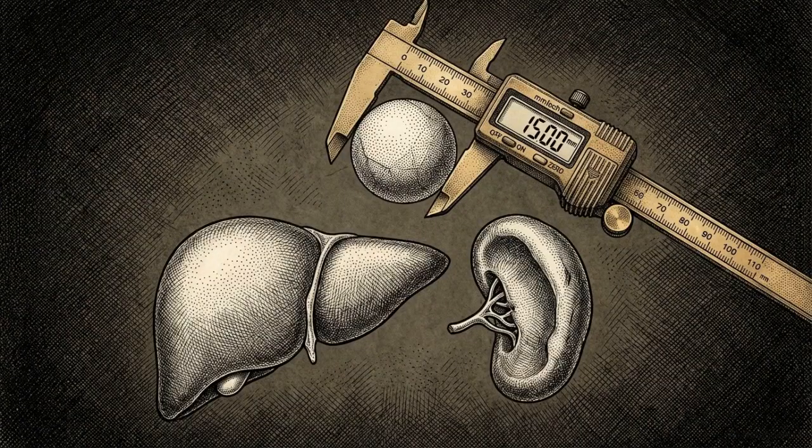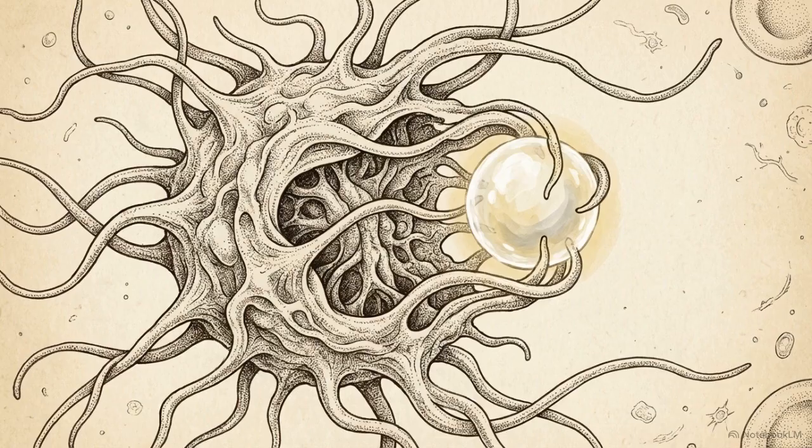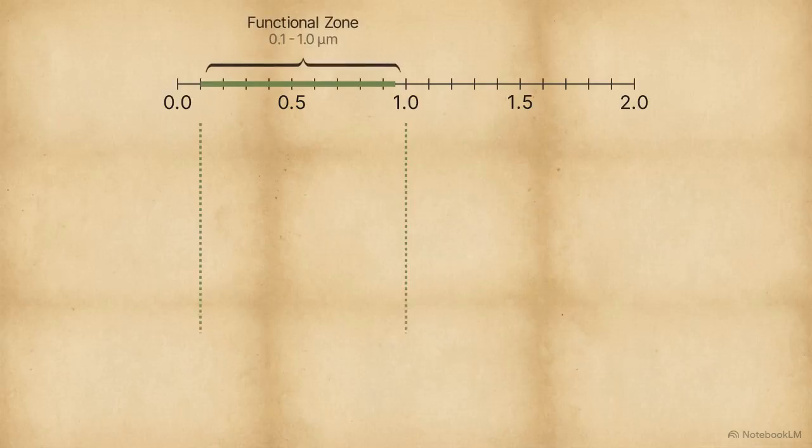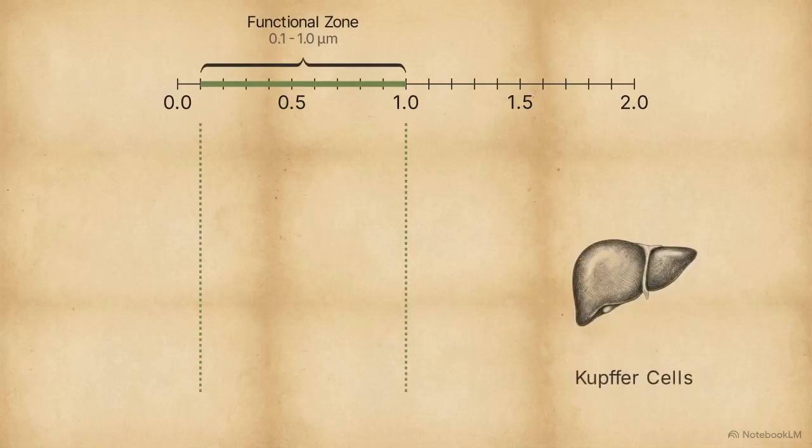The destination of a radiotracer isn't dictated by chemistry alone. In sulfur colloid scans of the liver and spleen, physical size is the deciding factor. This study targets the liver's reticuloendothelial system. Specifically, we want Kupffer cells to recognize the tracer particles as foreign bodies and consume them via phagocytosis. This micrometer scale demonstrates the physical parameters required for that process.